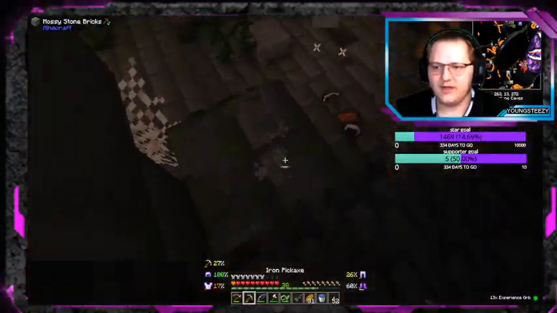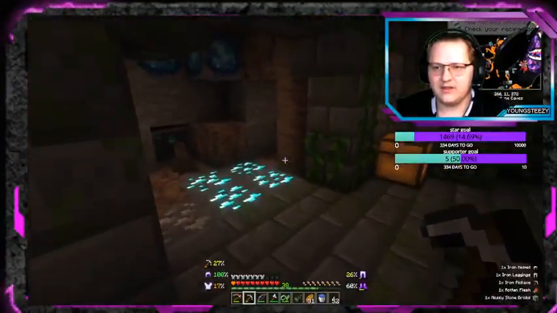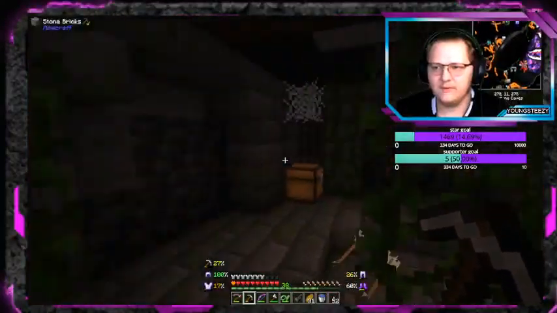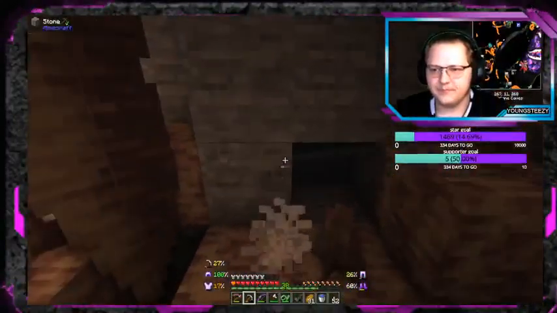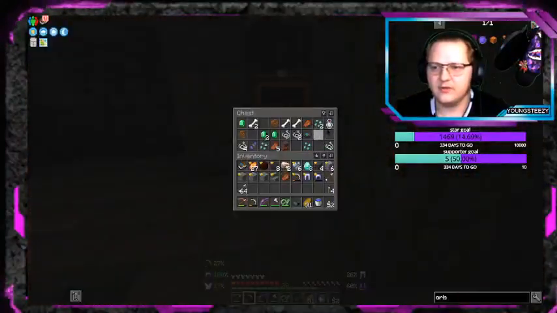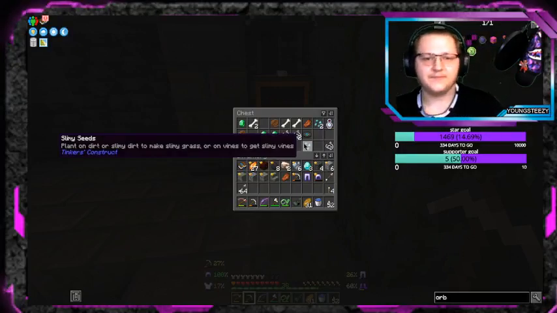I have a beautiful time. Ooh, I just got some stuff. Ooh, this is just in the middle of nowhere, bro. There's nothing connected to it. Other than this lava area, but let's check the chest first. Slimy seeds. Never heard of that.